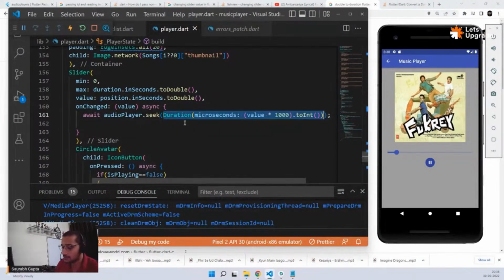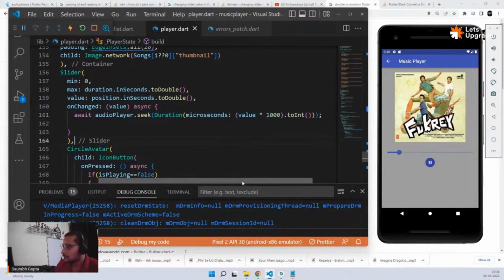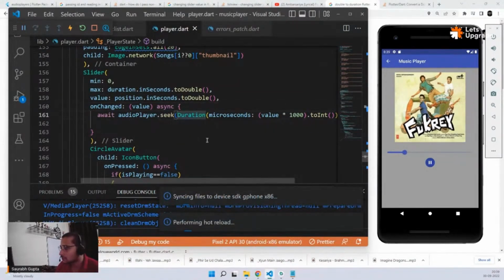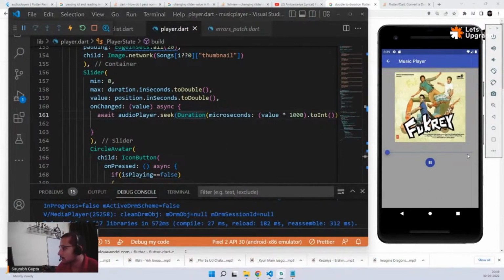Let's see what this does. See, it needs a duration. But I'm unable to seek it because I think it's going back to normal because of the change in position. This is the last issue, guys, because after this everything is just about display. Okay, it's going back to 0. So is this value not updated properly?